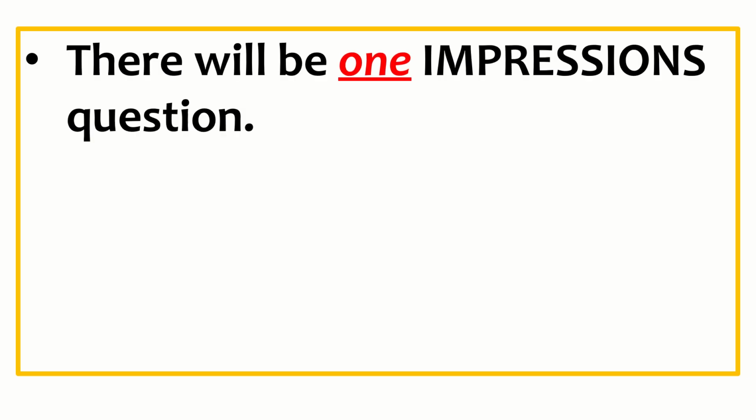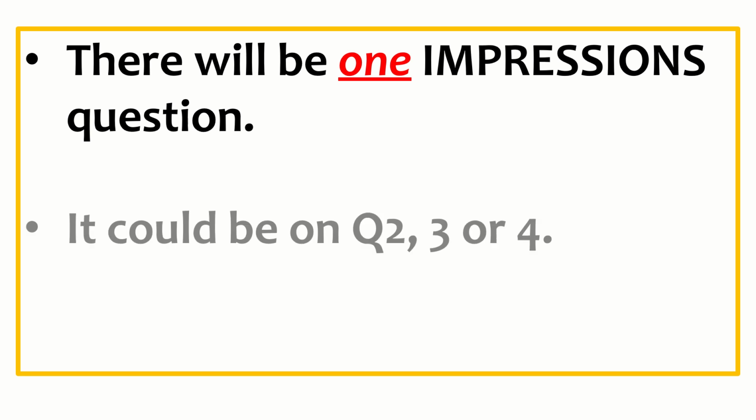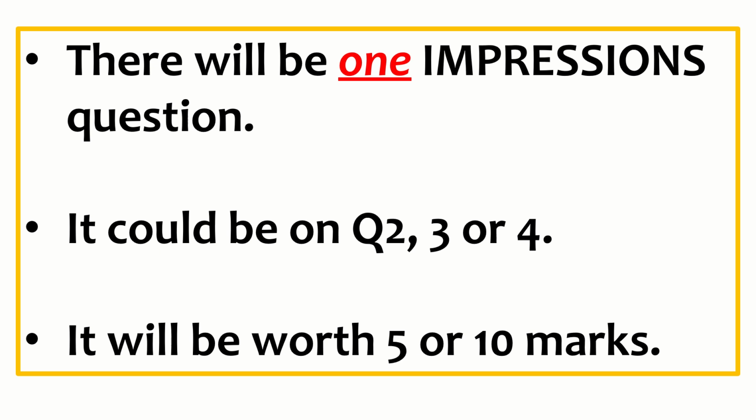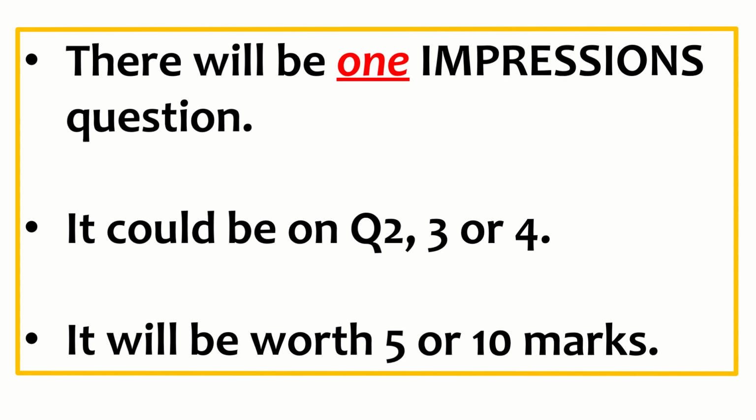Okay, question 2 will always be worth 5 marks in the reading exam, but it would be a how question or an impressions question. Normally it's an impression question, so for this video I'll say it is. So there'll be 1 impressions question. It could be on questions 2, 3 or 4, and it'll be worth 5 or 10 marks. To be honest, if it's worth 10 marks, that's probably good to you, because I think the impressions question is probably the easiest question on the exam.